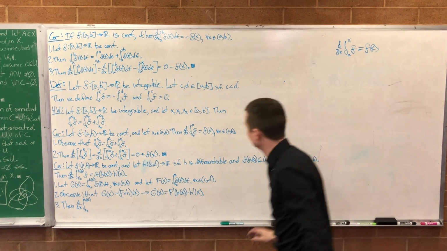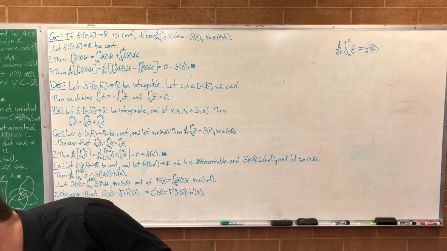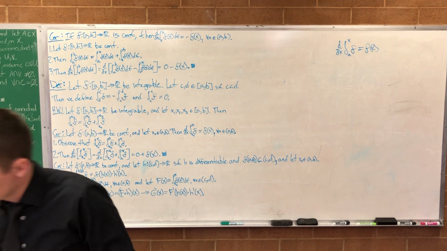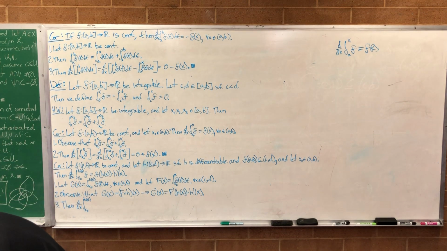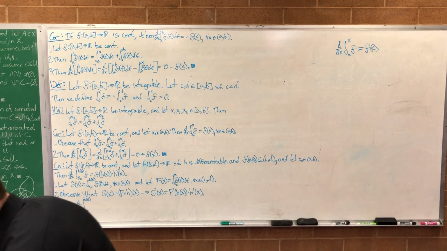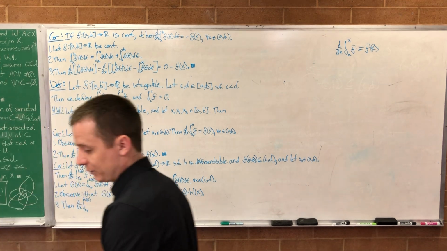Okay. Let me actually make sure I wrote down the conditions of this right. Let I be an open interval, we used (a,b), such that f from I to R is continuous. Let J, that's what I used (c,d) for, be an open interval, and suppose that the function h from (c,d) is differentiable and that... Oh, I did it backwards.